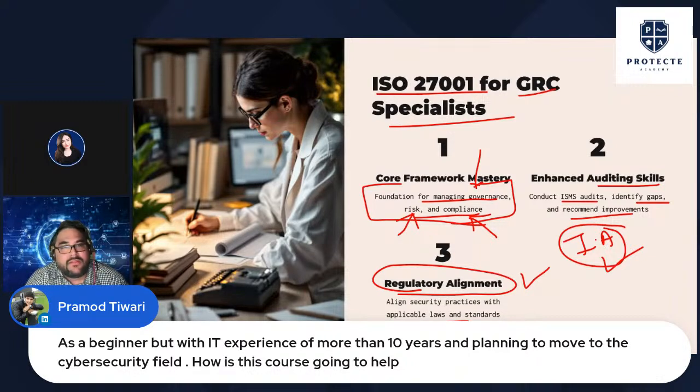That's why I always say go for practical. Don't go for theory, because if you go for theory, you won't be able to answer interview questions. If the interviewer asks you to create a policy, you will be shut down at that moment; you will not be able to create any policy. So go for a practical classroom environment where you learn how to actually do things from scratch, and moreover why something is important. It's not about creating a policy, it's about why I am creating a policy. What will happen if I don't create the policy? What will happen if somebody is not following the policy? What will happen if the policy is not created properly? These questions will help you excel in your cybersecurity field, Pramod.